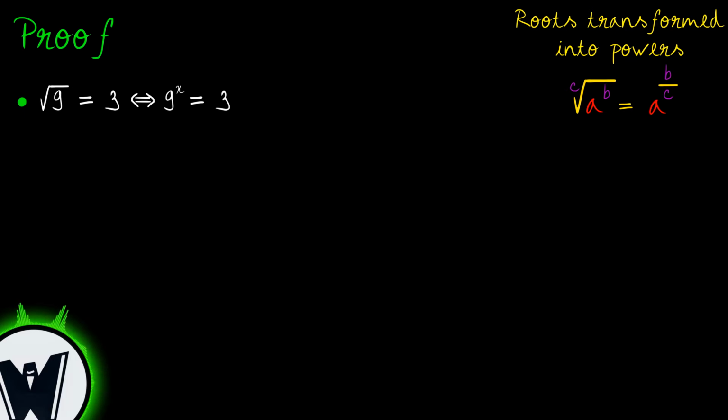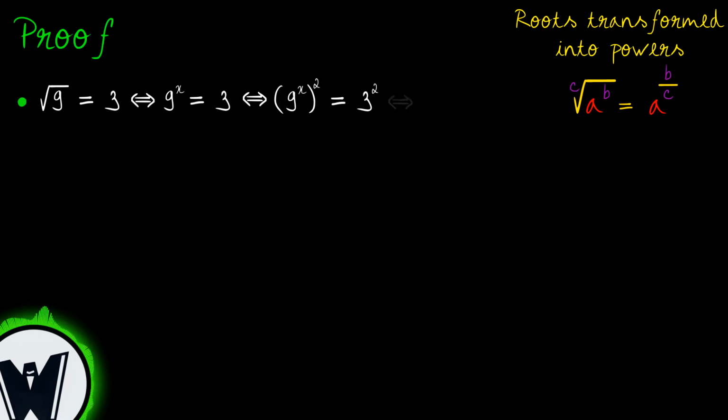To solve this equation, much like the property of the product and quotient of powers with the same base, we must have the same base in order to have an equality between the exponents. To do this, we power both members to 2. Because it is an equation and we do the same operation on both sides, the equality is maintained.